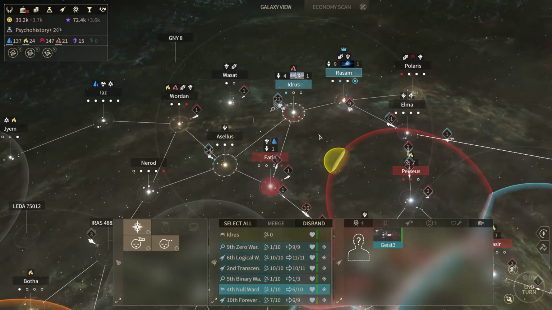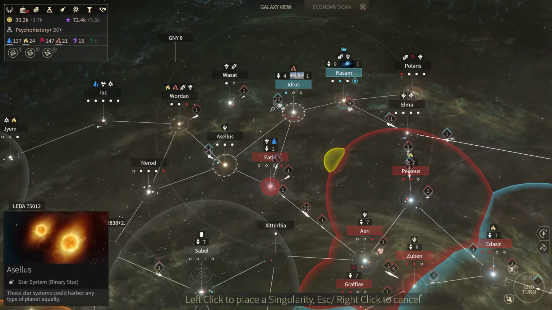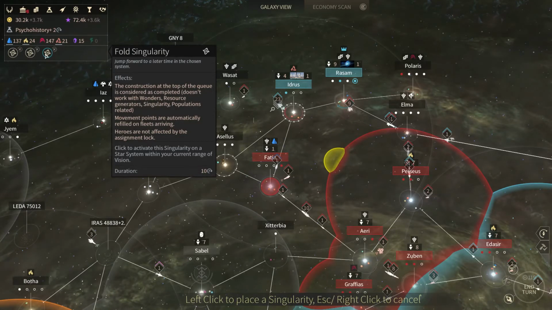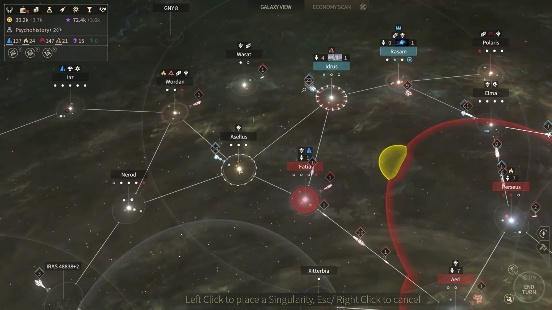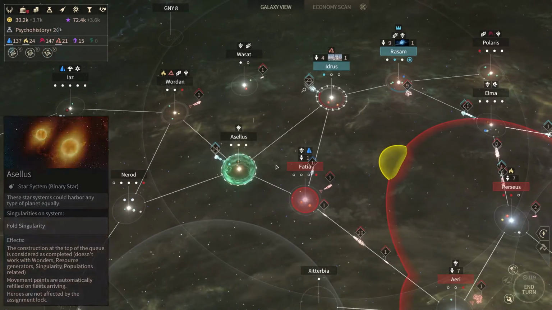Right, it's time to use some constellations then, or I should say singularities. Let's use one on here. Now, this supposedly gives all the movement back to ships. Movement points are automatically refilled on fleets arriving. By fleets, I assume single ships count. Let's do one on Salus then.